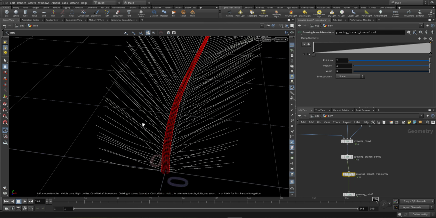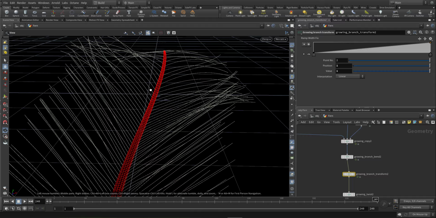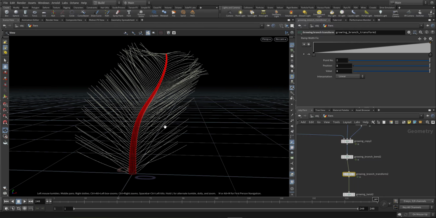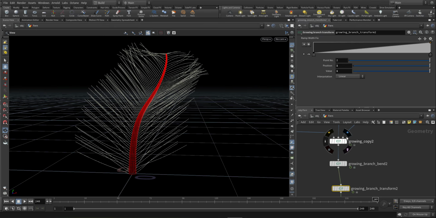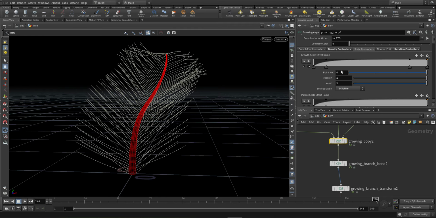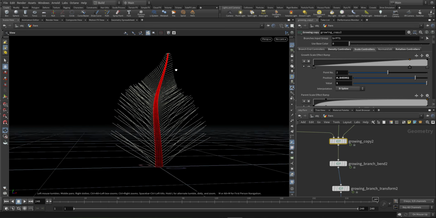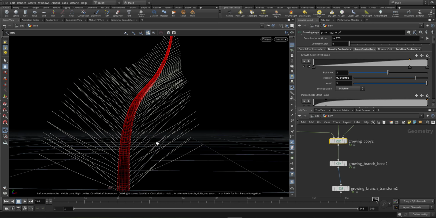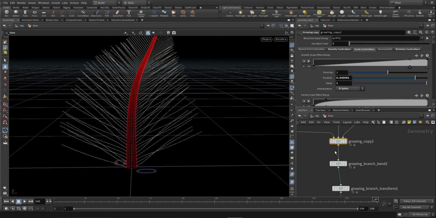Now you can see they're exactly growing on top of their parents, and here I can also change this scale effect. Let's have less scale when it is newly grown. I think it is really cool.